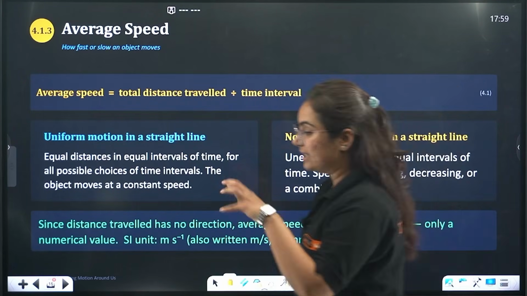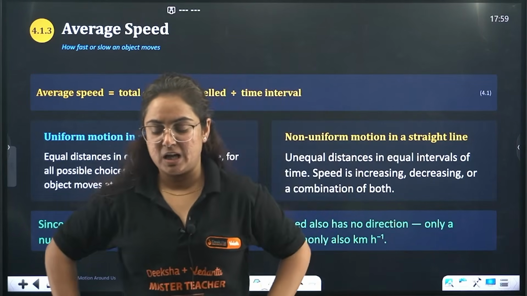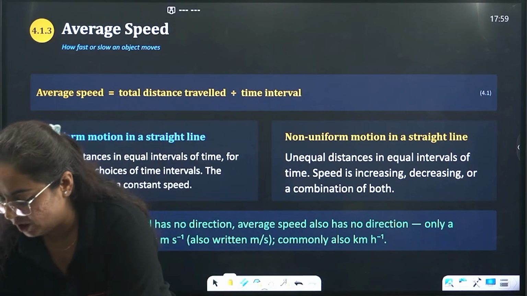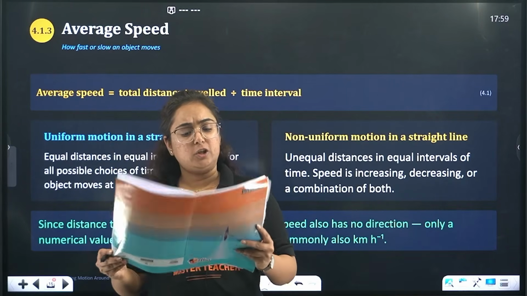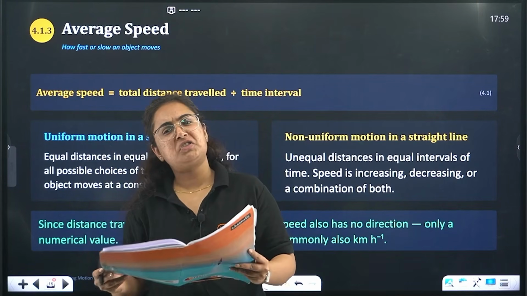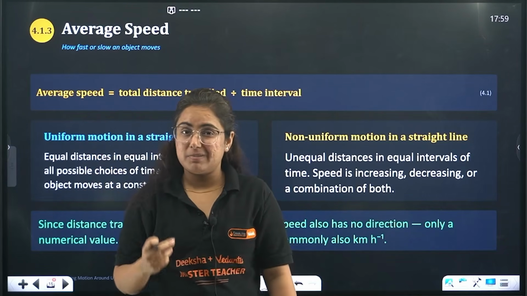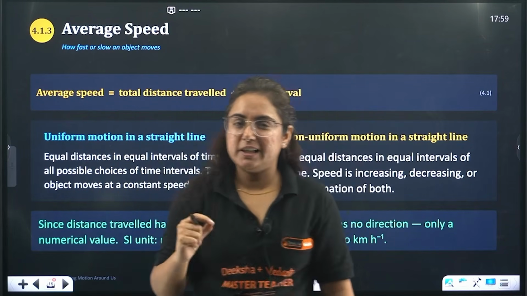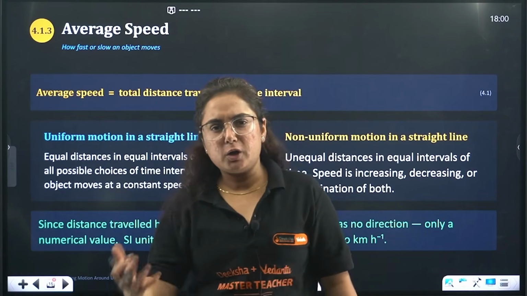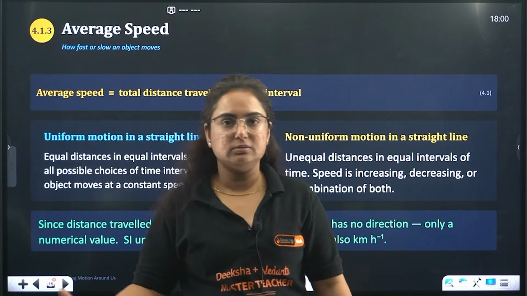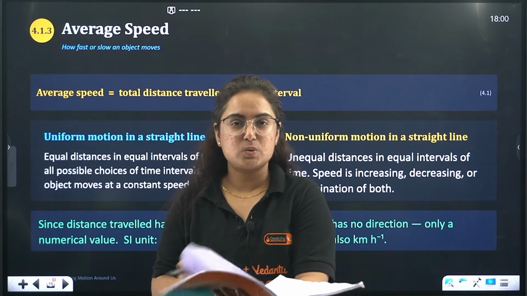Moving to the next step, that is average speed. The best example which we can see: you were studying, sitting at your study table like this, just holding your copy, thinking about something, daydreaming. It happens a lot of times, but suddenly you heard a voice. That is your mother screaming at you: what are you doing? You have an exam tomorrow! And what will happen? Suddenly, your speed of flipping the pages will increase.